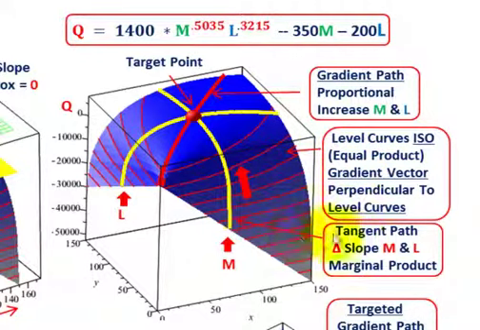And then the other thing was our tangent paths, those yellow paths I'm showing, and this is for that targeted point, 67, 75. These yellow lines are really the tangent path, or the change in slope for material and labor. And really, you could look at them in terms of marginal product, and that's really looking at the partial derivative for material and labor, what they would refer to as the marginal product.